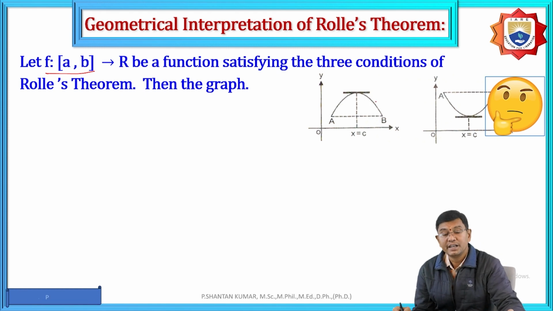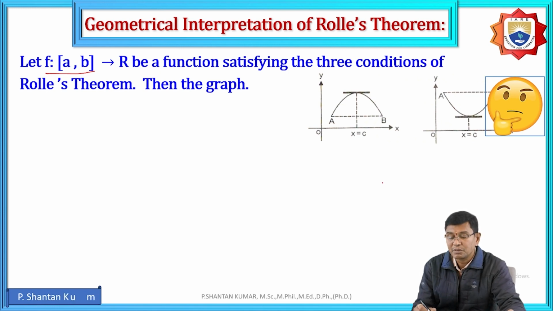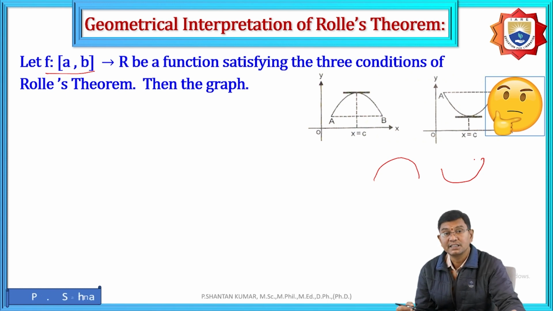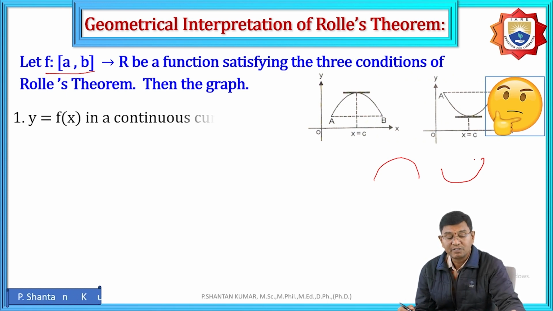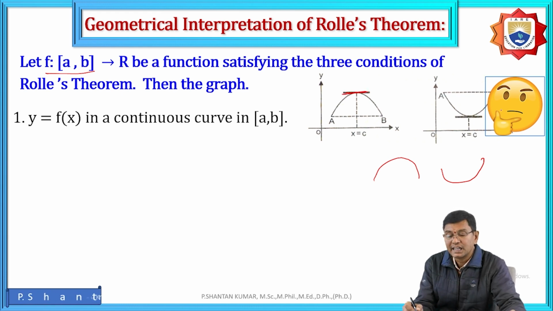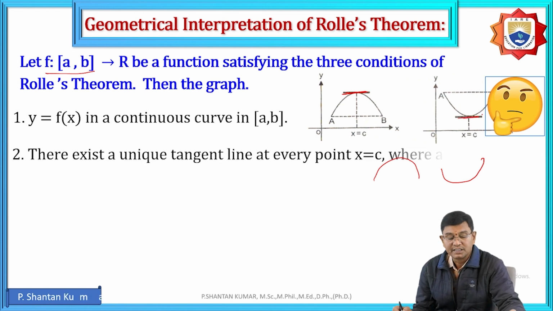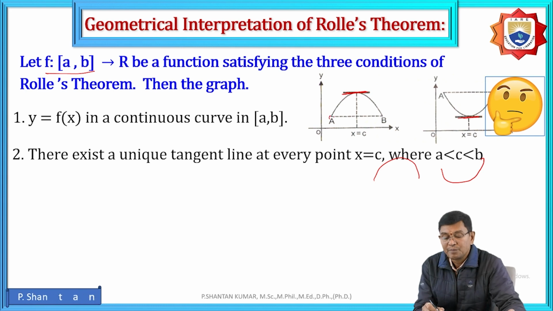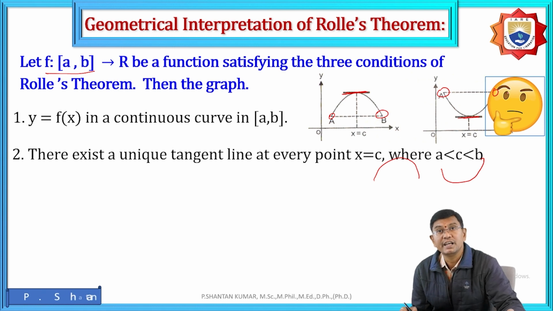Clearly it is satisfied. Here f is a continuous function, meaning it is without any break. For example, if we take a curve, it is without any gap, that means without any break, so it is continuous. Another curve is also without any gap, without any break, a continuous function. Next, if the function is differentiable, that means the derivative, the tangent, is satisfied at the point. There is a unique tangent at every point x equal to c, where a is less than c less than b, so c lies in between a comma b.